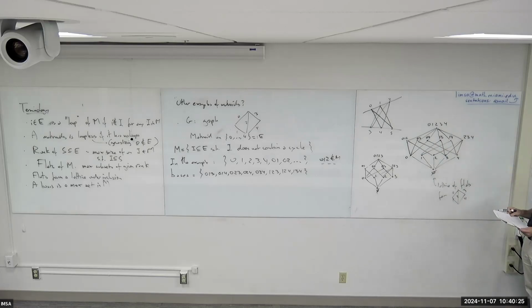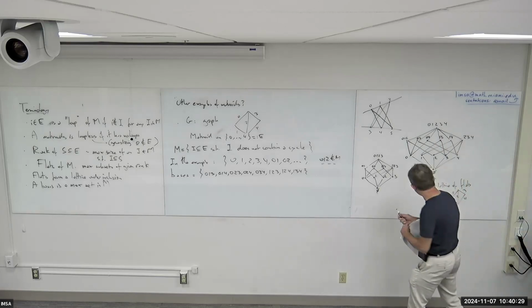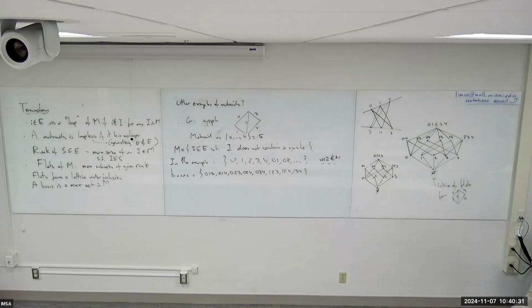One reason why I want to have this picture on the board is that I want to do something without writing too much in terms of definitions, but many of you may be familiar with this construction. There's something you can do with such a poset. 2, 3, 4 is a trouble. Horrible. What should it be? 0, 1, 2.